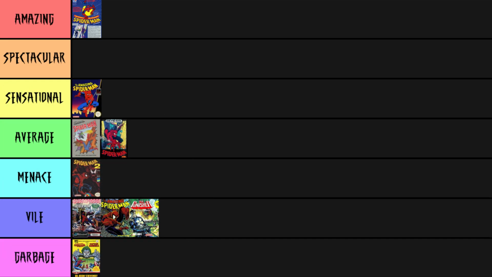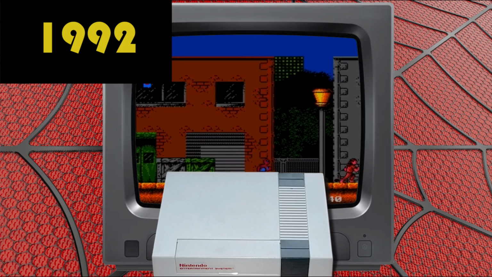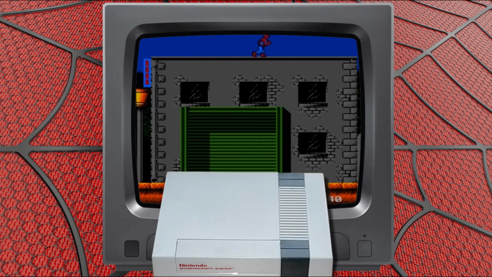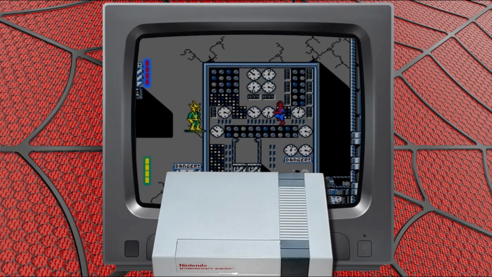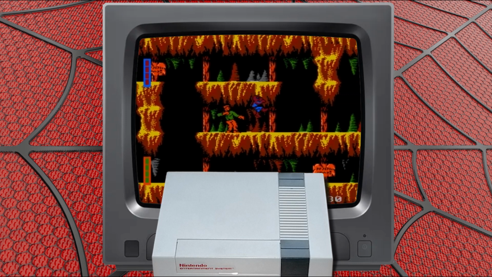Menace. NES gamers would rejoice in 1992, as Spider-Man finally debuted with the return of the Sinister Six. The game was inspired by the popularity of the comic book story of the same name. Players controlled Spider-Man through 6 side-scrolling levels, with each member of the titular supervillain team as a level boss.